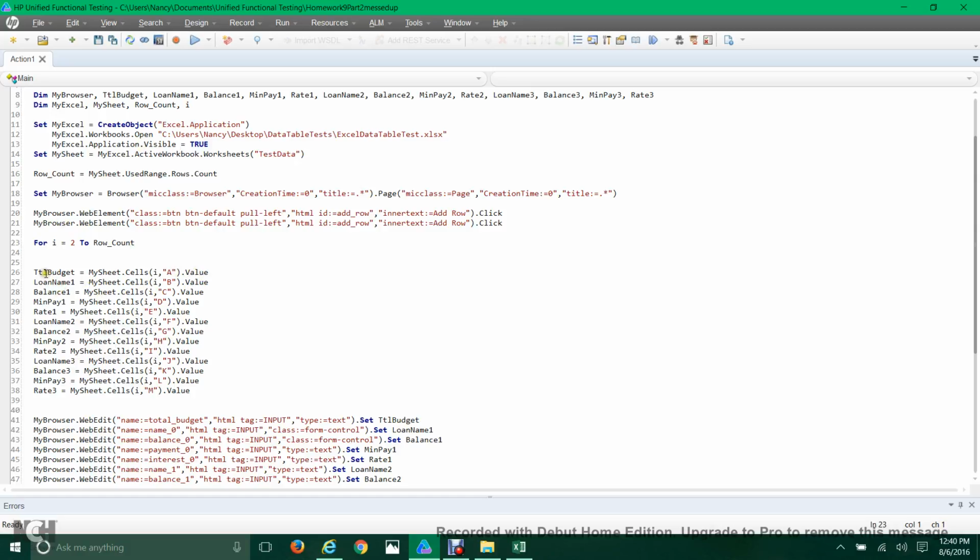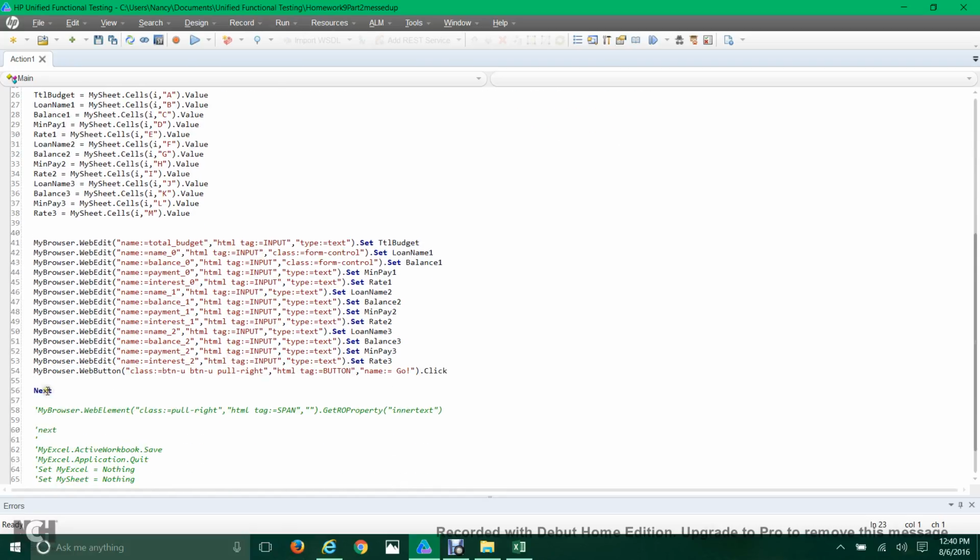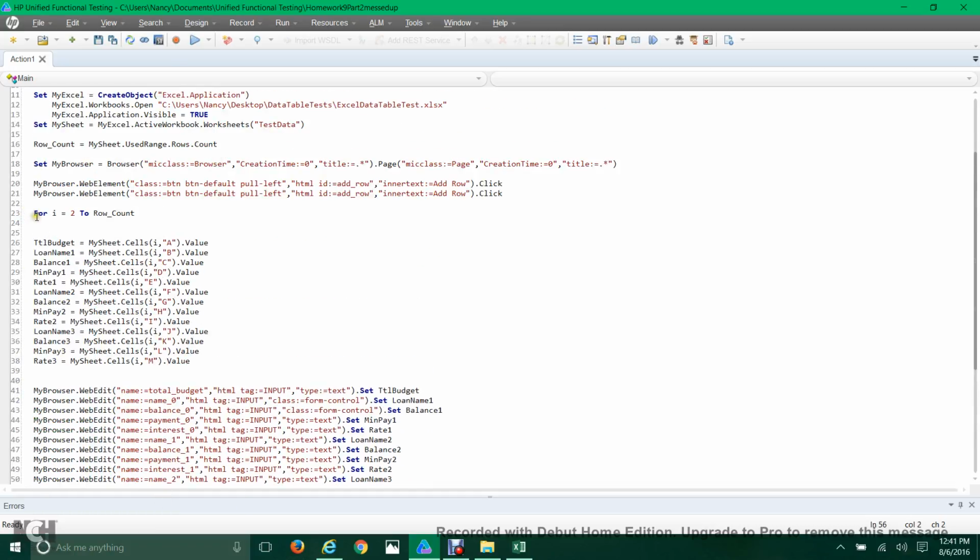So you are telling it for total budget, you're going to go to the Excel sheet and go first from row 2A and stick the value, 2A, stick the value, 2A, stick the value until you've gone all the way through the script here. And then you come to next, forget all this commented out stuff here because I'm still working on it. Then it's going to go right back up here, and then it's going to come down and it's going to make this I now 3. And it's going to keep doing it through all of your iterations.